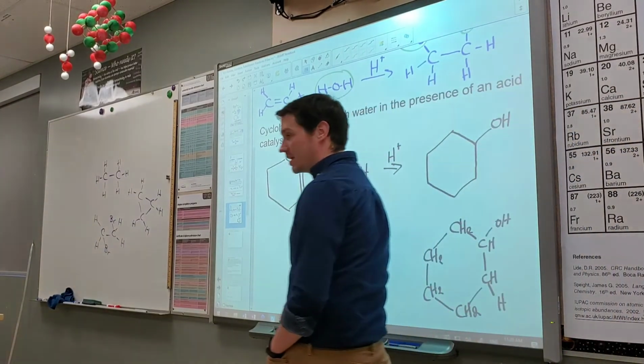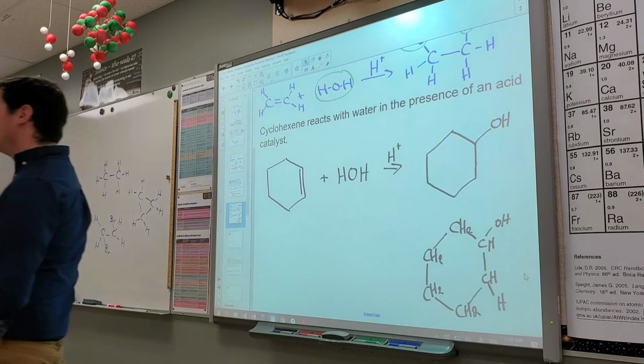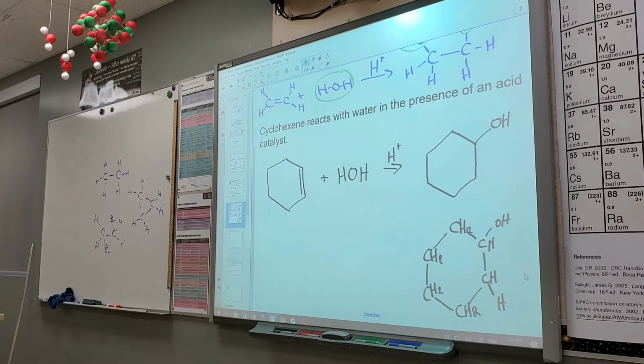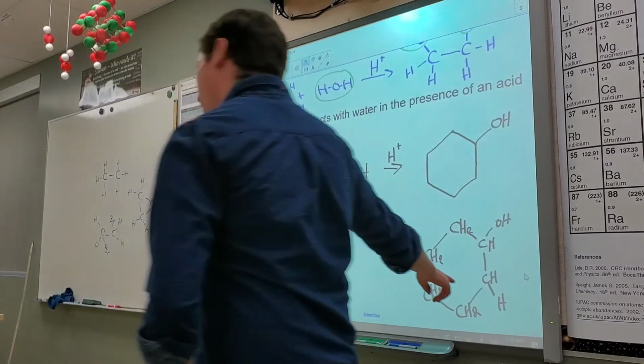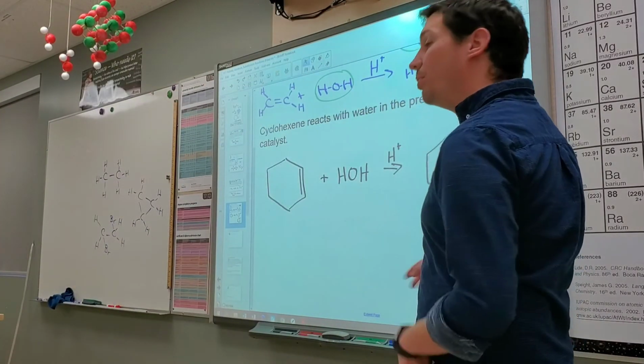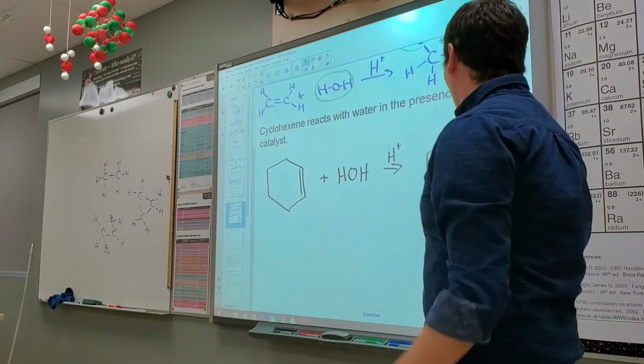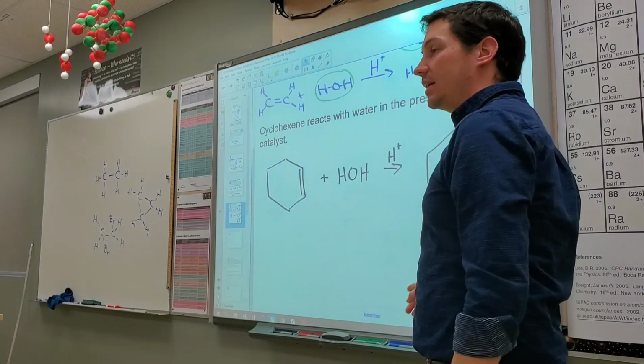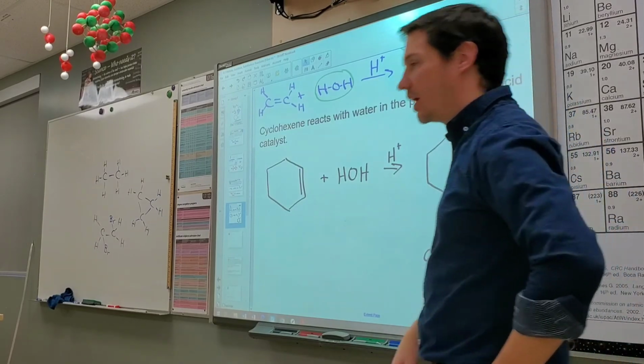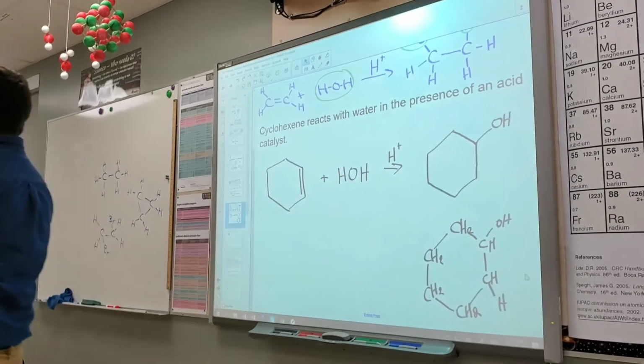Does that make sense? So they might ask you which of the following is an appropriate structural diagram. They're either going to put all the hydrogens and all the hydrogen bonds drawn out, or they're going to put it completely condensed. They're not going to make a small mistake like that. They're not going to try and confuse you on little tiny details.